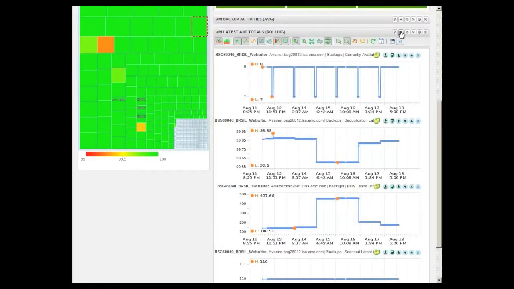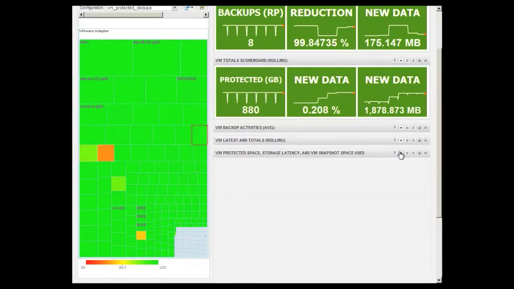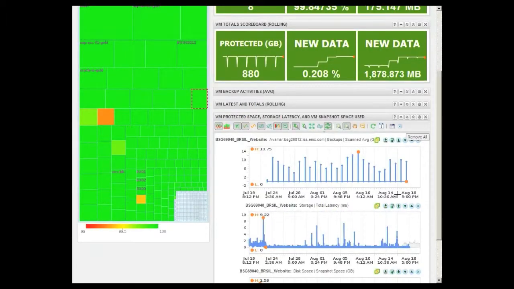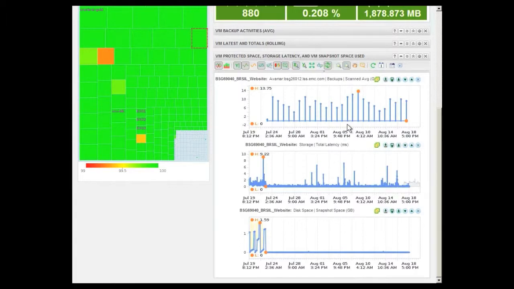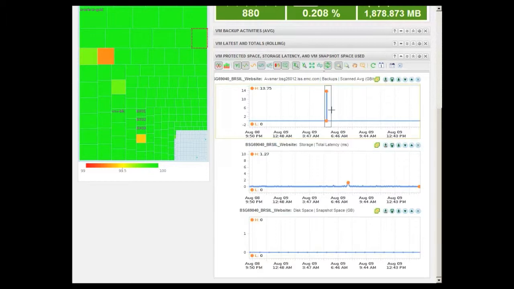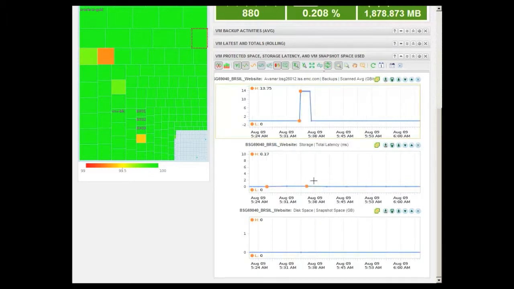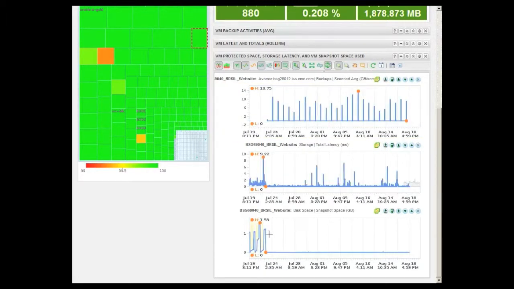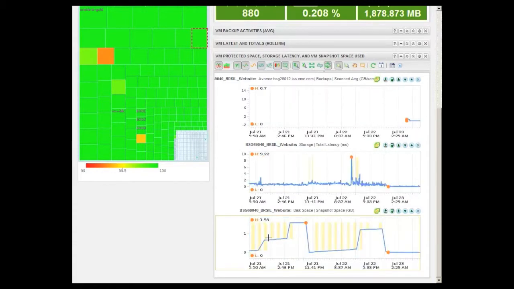We're now going to look at the last widget that we have here, and this gives us a little bit of a view to help understand the environment more. So this is where we're actually bringing in not only Avamar metrics, but also virtual machine metrics. So here we're plotting the backups that are occurring on those spikes and their scanned average. Then we're actually plotting the storage latency below that. So we can see that as we do backups here, we're actually not impacting the storage latency at all. So there you're seeing a 14 gigabyte a second effective scan rate, and you're seeing really no change in latency for the storage operations. It's a very cool integration here, so you can understand how backups are impacting the environment.